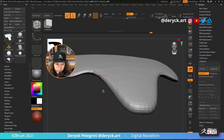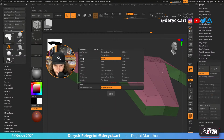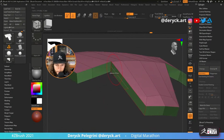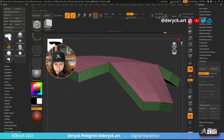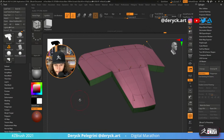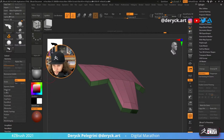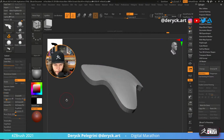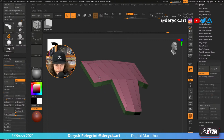So here I will use a different approach. I would just use the crease, like this. Yeah, but before that, uncrease it all. Yeah, I think it's too much. Let me use the insert again.